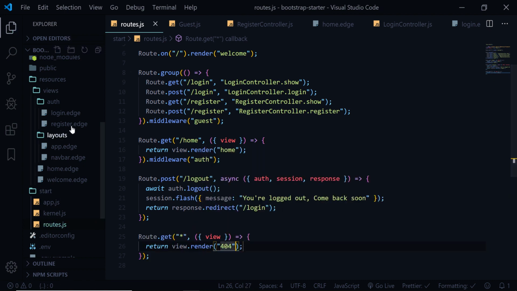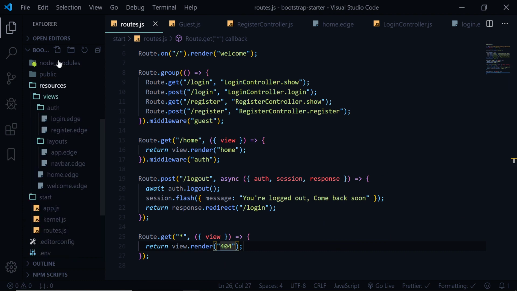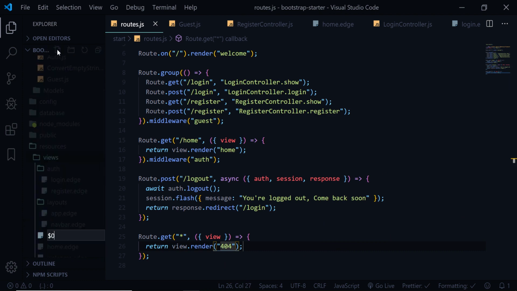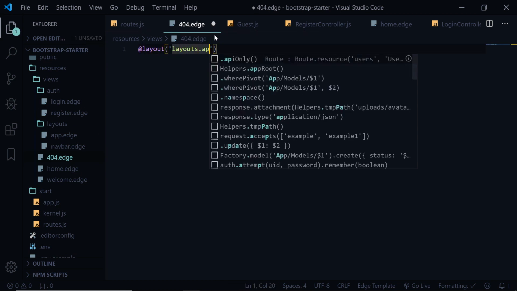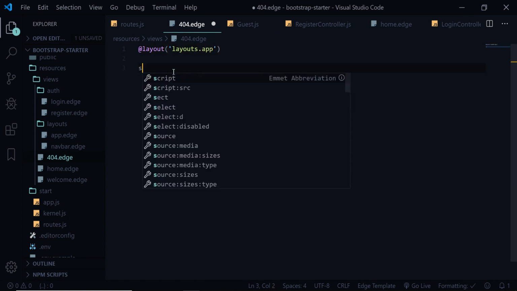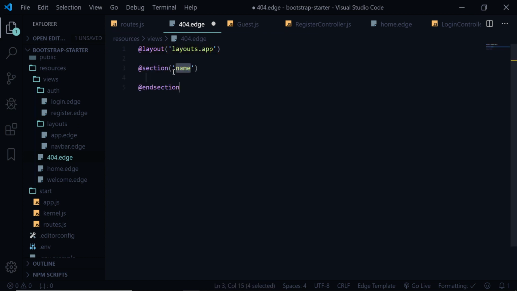All right, inside views, create 404 dot edge, and say layout of layouts dot app, and section of content, and say let's do class equal to text center, saying that route not found.